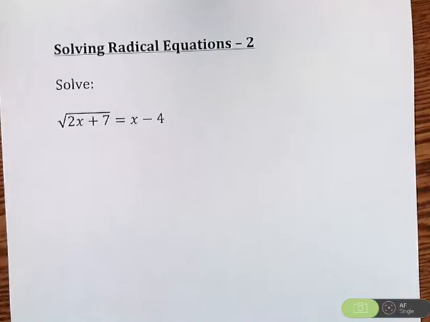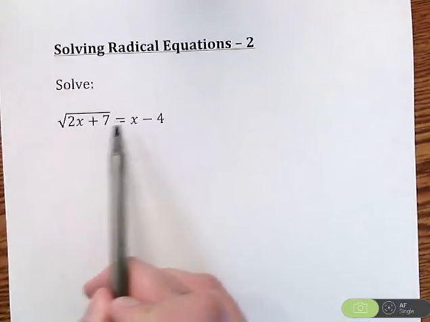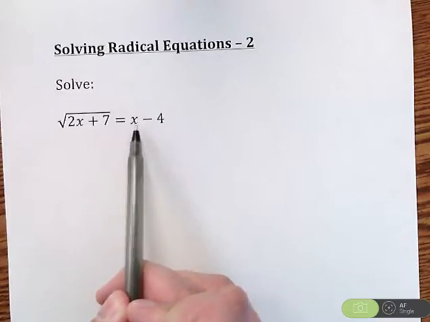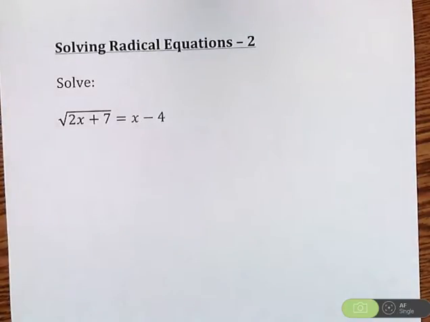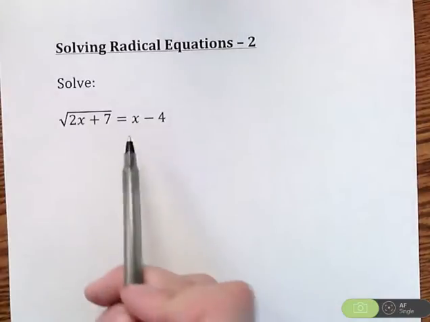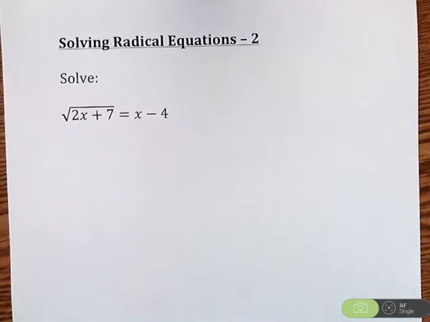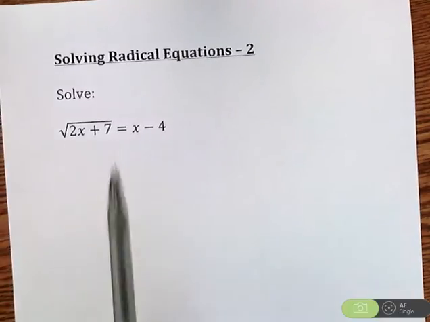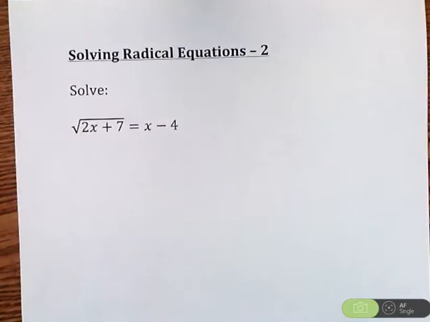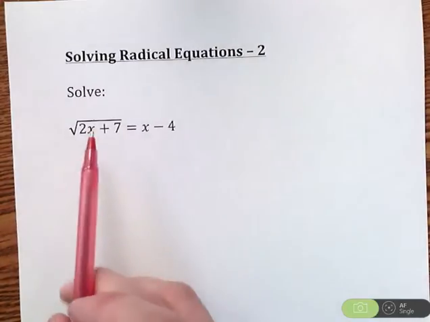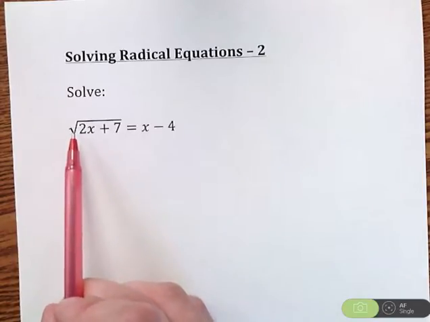Now, if you watched my first video on solving radical equations, again, our goal is to try and do the order of operations backwards, to try and get x by itself. But right now we've got an x on the left side and an x on the right side. We would like to get our x's all together, but we can't exactly do that because this square root symbol is preventing us. So we would like to get rid of the square root symbol, and we could do the same if it's a cube root, fourth root, fifth root, whatever.